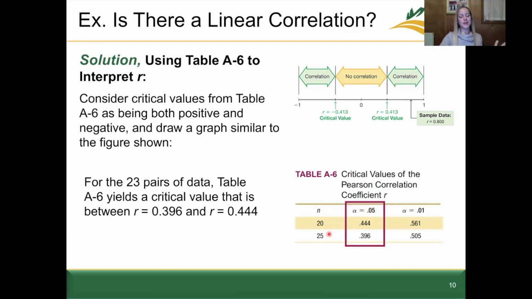For our example here, n is equal to 23, so we know we're somewhere between n equal to 20 and n equal to 25. What we also need when looking at table A6 is the alpha significance value. For our case, again, that's equal to 0.05. That will usually be given to you in the problem, so be sure you're looking at the right column here in table A6. Another thing you'll notice, if you don't see our exact value for n, then we sort of estimate between the available values.